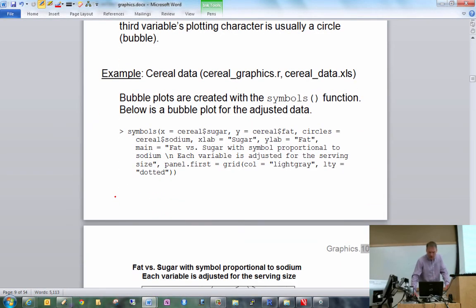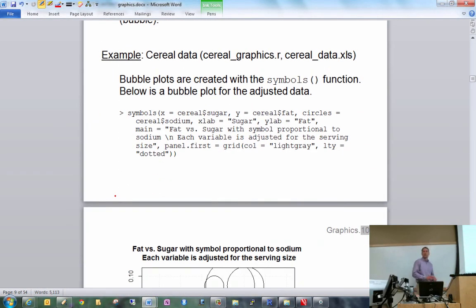Any questions about the plot that we saw? Okay. So let's look at how we can get at least a third variable into the plot by having the plotting point, the bubble size, be proportional. Sorry if I didn't say that before. It's proportional to a third variable. So if a variable has a very, very small size, it's going to be essentially represented by a speck on the plot. If it's a very large size, it's going to have a large bubble.